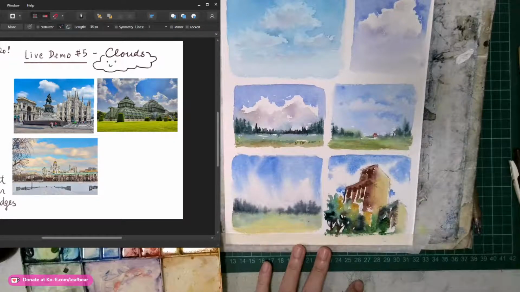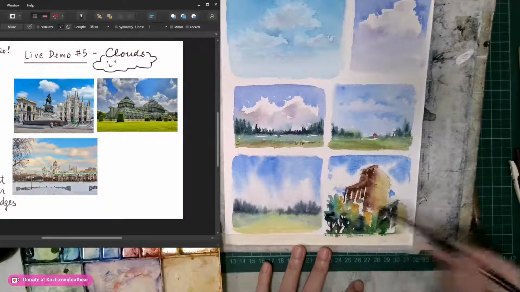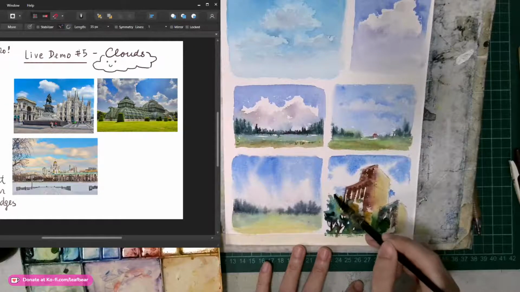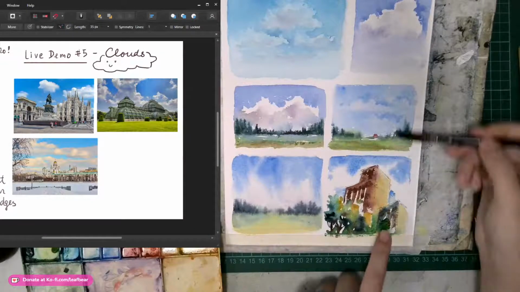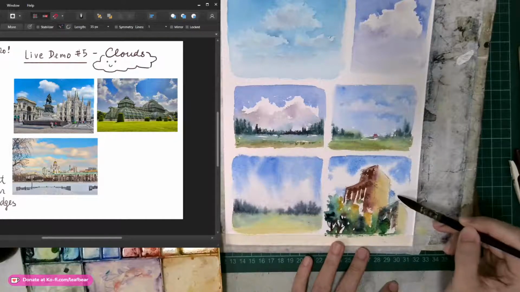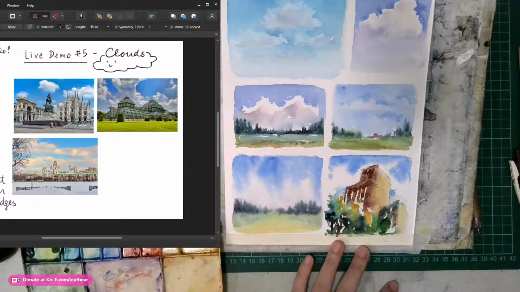Spread it out if you need to. Oops, there's a hair got stuck over here. Yeah, but basically it should be darker on top, and it gets lighter. Put in a little bit of shadow for the cloud if you want.